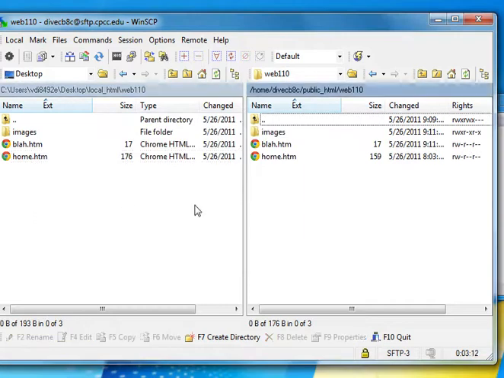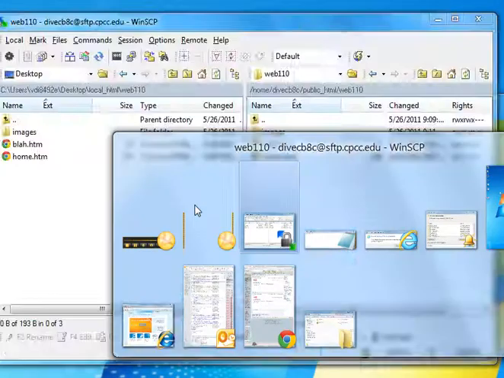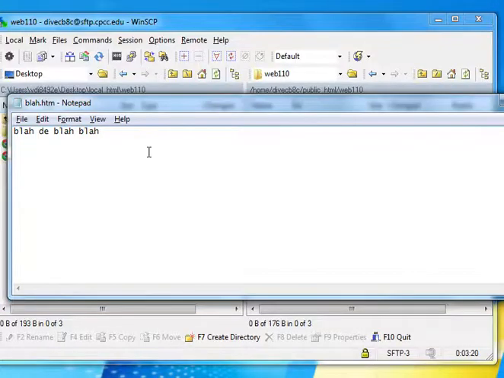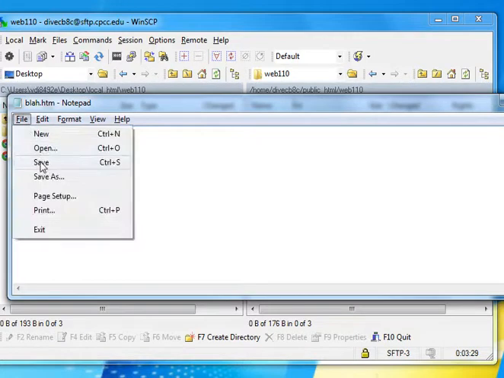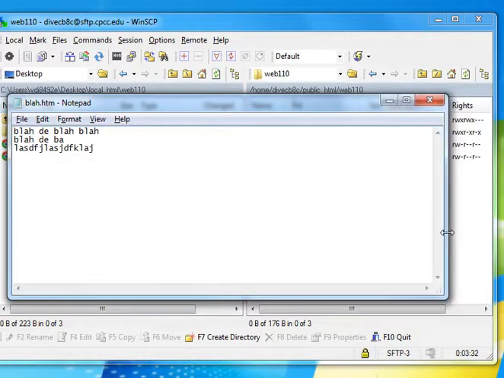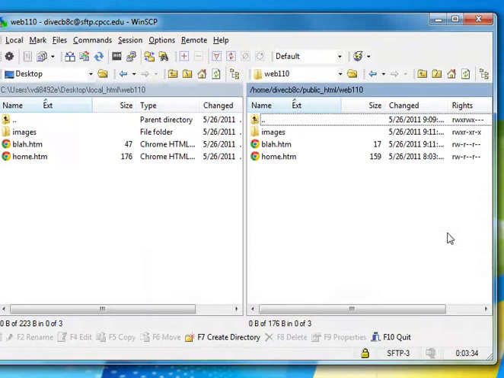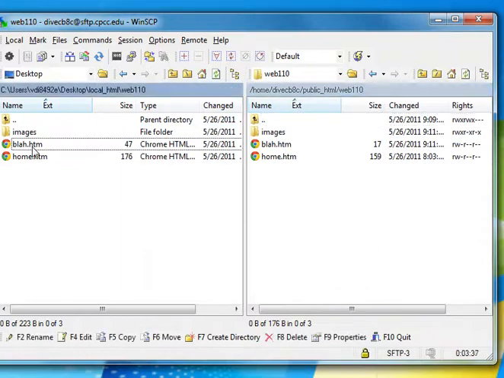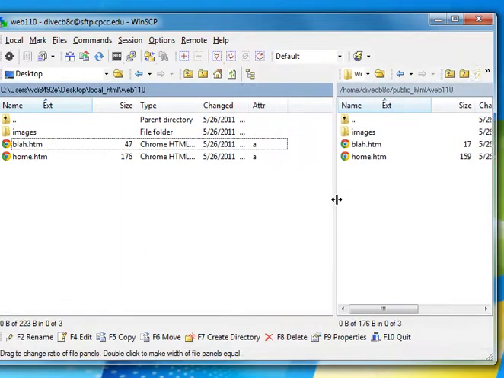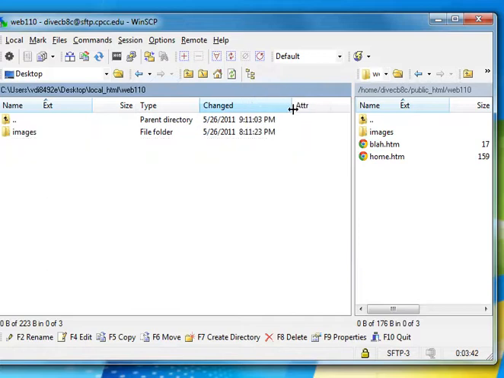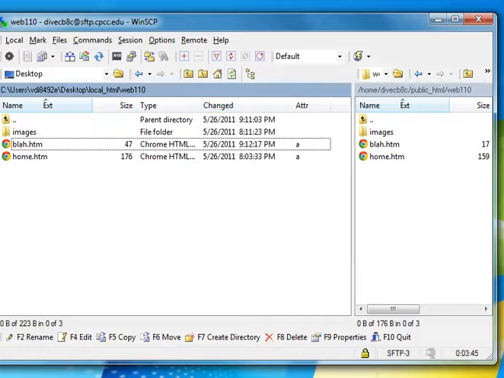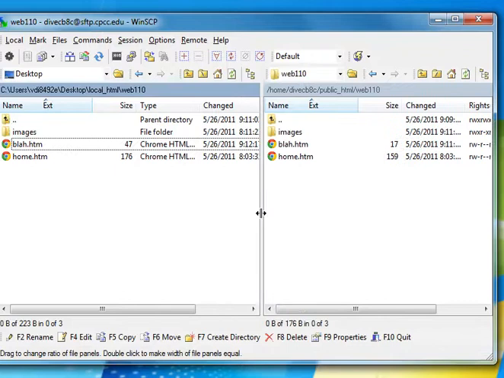So now let's say blah de blah is not really descriptive enough. So I go back to that blah file, and I write blah de blah blah blah, and now I save that again. Notice I haven't even closed this file, so this is how I'm going to mostly do my work. I go back, and now I have a new copy here, and you can confirm by looking at the time. See, it says changed, and it says 9:12, and if I were to look down in the lower right hand corner of my PC, it would say that it's 9:12.